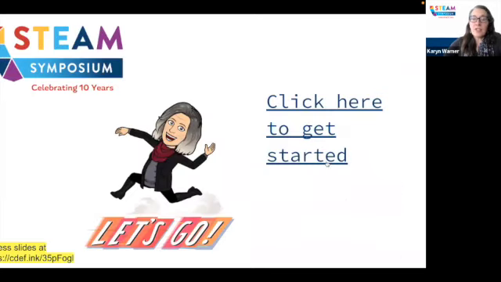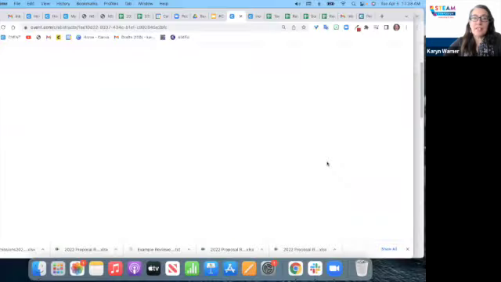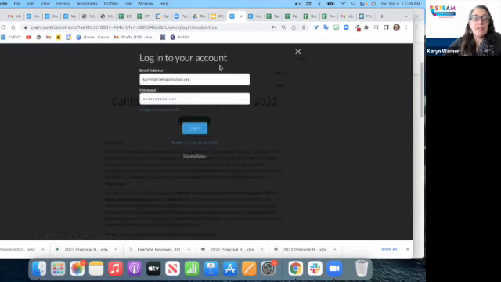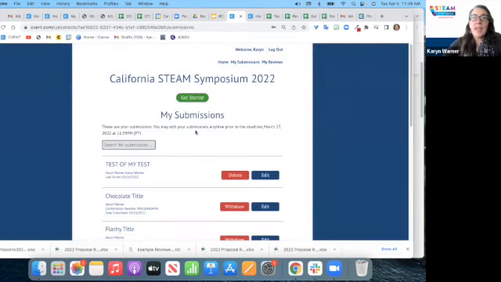So let's actually get started here and get into the Sient portal so you can see what it looks like. As I said, you'll come up here to log in. I've been in before, so I already have an account. Otherwise, you would need to create an account. I'm going to log in. And then I need to come up here. I have submissions that I've been testing. So if you've actually created a submission yourself, it will show up here. You will not be assigned your own proposal to be reviewed. It will be reviewed by someone else.